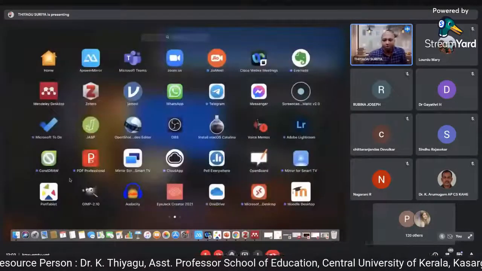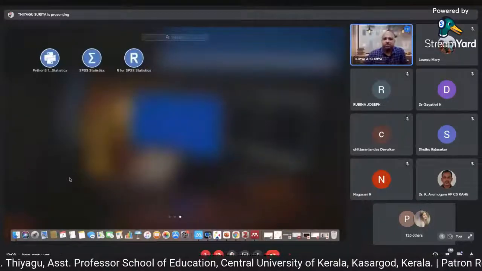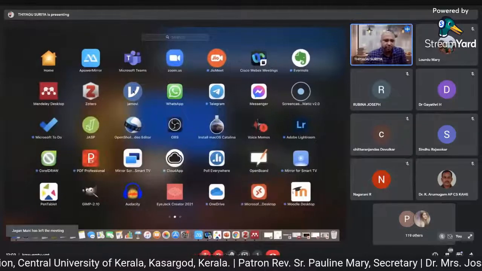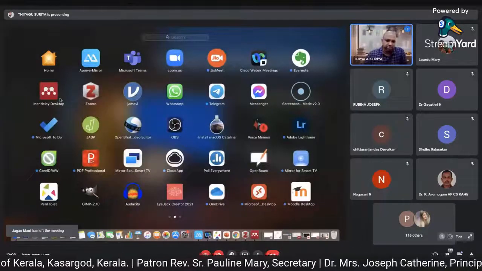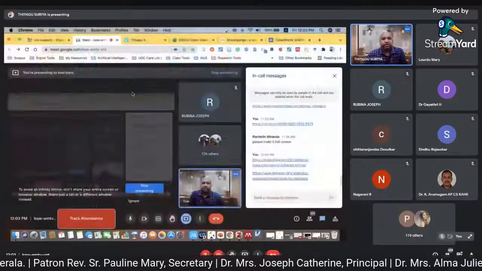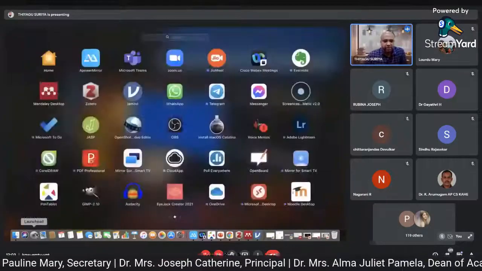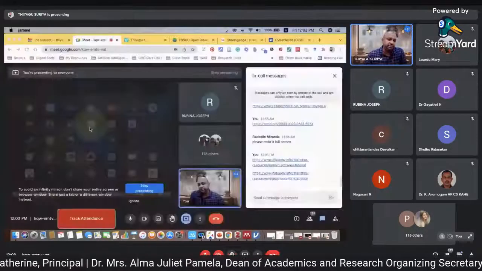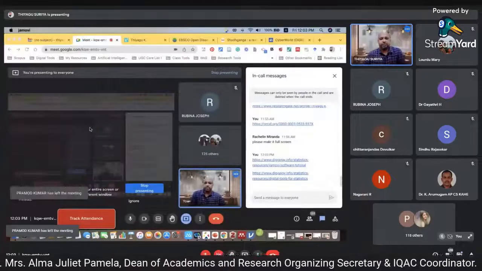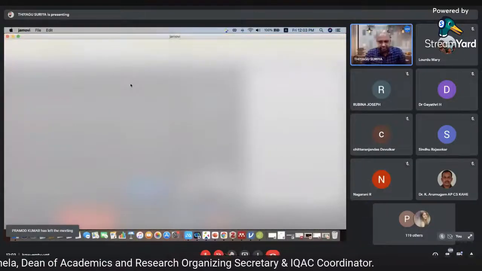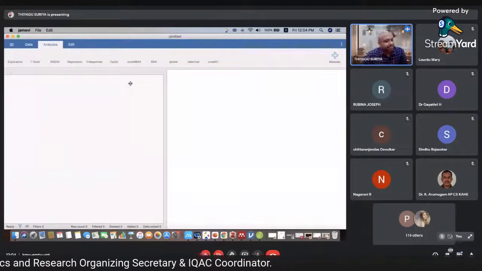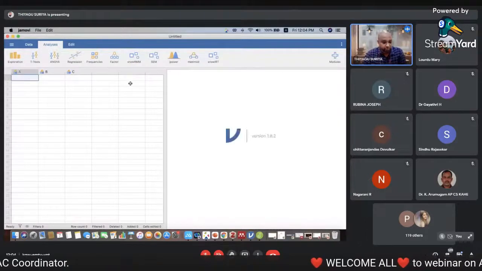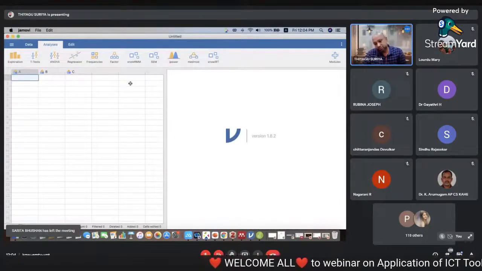I'm showing you in a small demo how these tools work. Here I already have the tools JASP and Jamovi. This is Jamovi, the second row, third one. Now I'm opening Jamovi. Similarly, I'm opening the other tool, JASP. So I'm opening the two tools now. It's software-based and looks the same as SPSS, but SPSS you can only go for paid. This is a free version that I'm using.